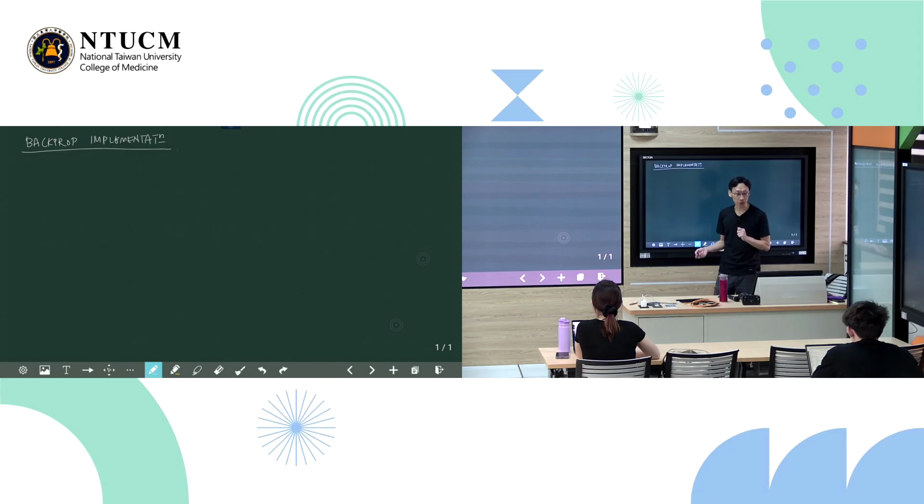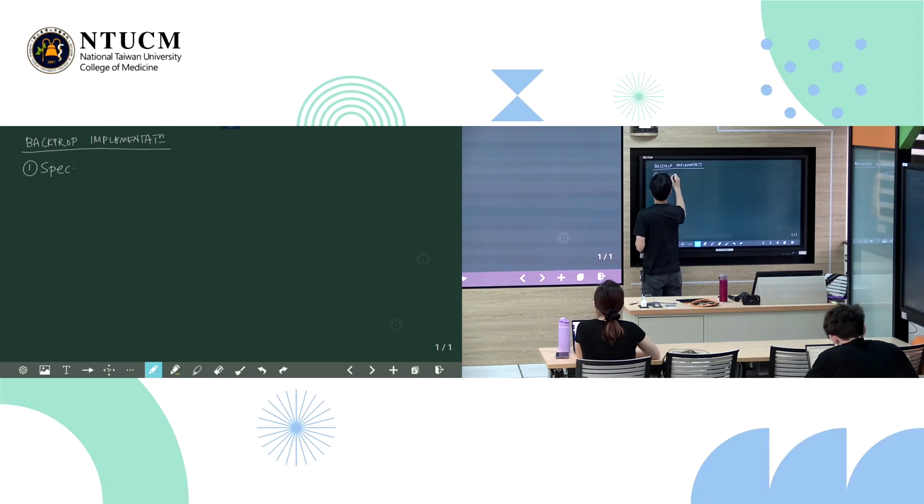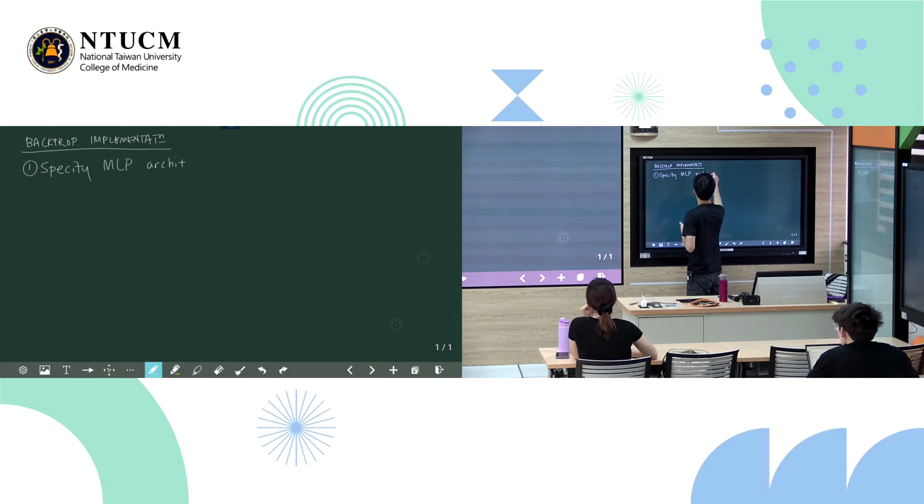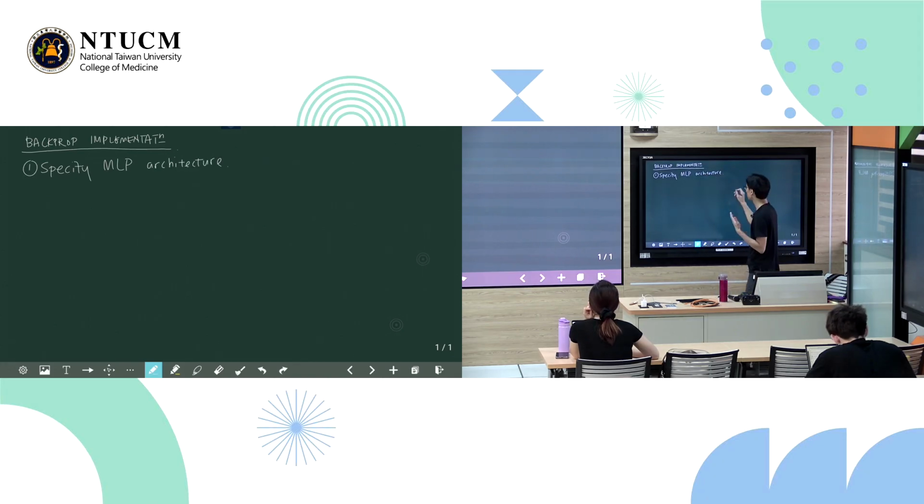So for the implementation, the first thing we need to do is always to specify the architecture. Specifically, we're going to specify a multi-layer perceptron, MLP, architecture. We did this already last week.